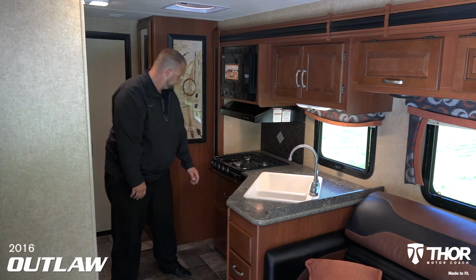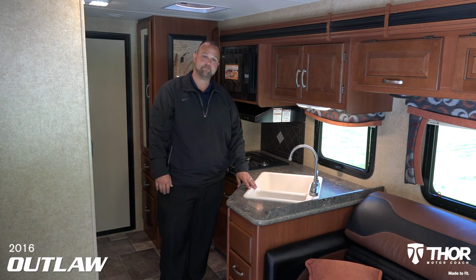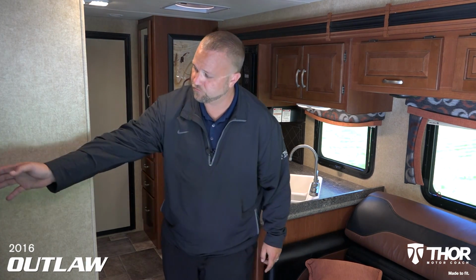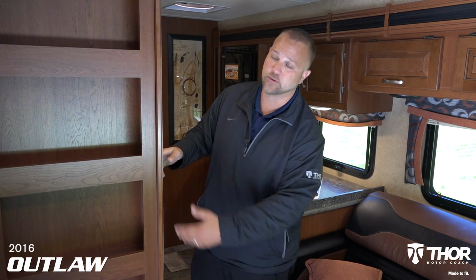Well, I'll tell you what, I'd sure like to see a little bit more area if I want to take all my canned goods or spices or anything. You got anything to help me out with that? You know we do. Right here next to the refrigerator is a nice big pull-out pantry. Wow, that thing is huge. Tons of room for all your canned goods.